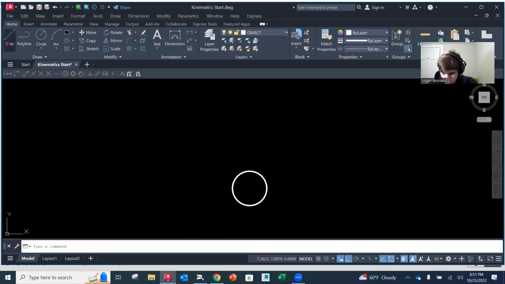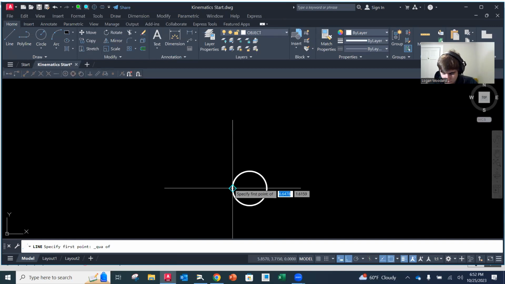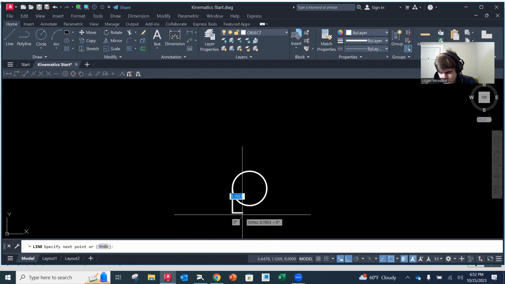So I'm going to go back into my line command. You can either click on one of these. So my quadrant is what I'm interested in because I want to grab that quadrant on the left-hand side and put a vertical line going down. Quadrant on the right-hand side, vertical line going right down. So I'm going to click on that. And I just want to go like here-ish, okay? It's not going to be super exact, no big deal. And then I'm going to hit escape and I'm going to be done there.